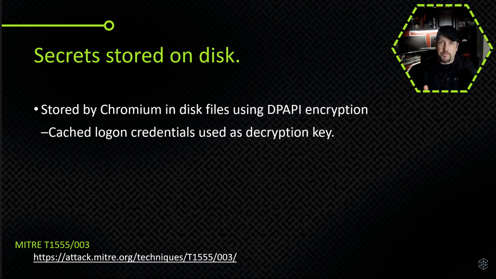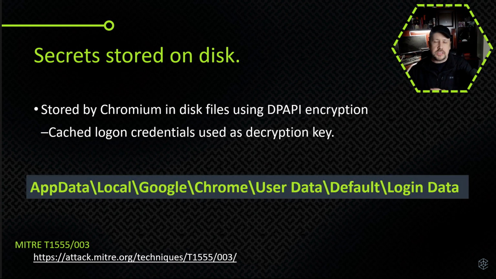So if you pop an end user's machine, yeah, you just get the encryption key, and you're off to the races. But also, if you pop a domain controller, you get the master DPAPI decryption key, and you can read the password files of any Chromium browser on your domain. So that just makes it even more scary, right? So here is the file path of the password file.